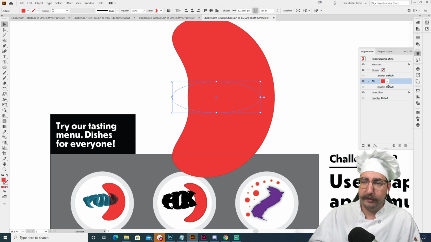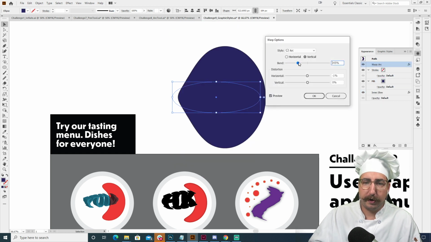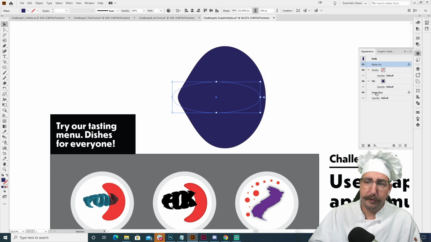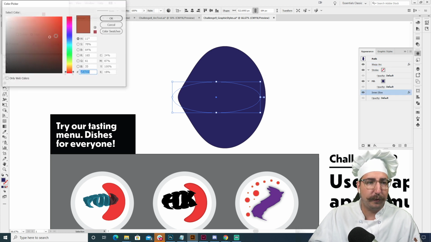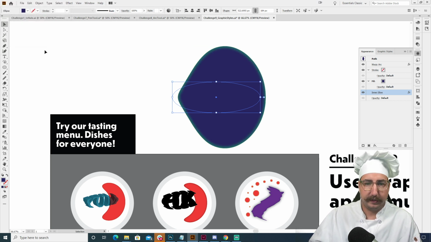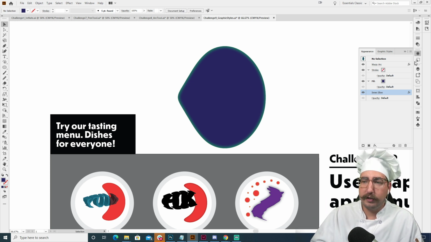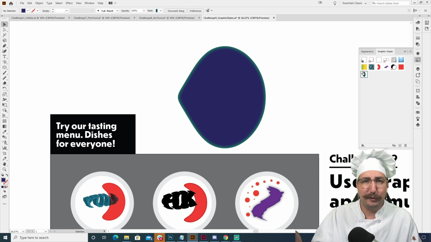We can change the fill if we want to augment the color. We also can change the amount of warp on the arc if we want it to be less. We can even change the inner glow if we want it to maybe be a little bit lighter, in a different blending mode, or be a little bit bigger. There we go. So that's what we did, and we can augment those, and then if we want to, we can save it as a new graphic style, and it will update to a new graphic style.